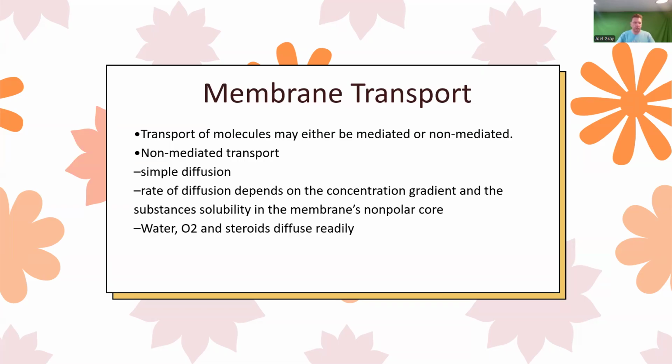The rate of diffusion depends on the concentration gradient and the substance's solubility in the membrane's nonpolar core. We've got water, O2, and steroids. They readily diffuse across the membrane, so they don't really need anything to assist them. That doesn't mean that they exclusively move without a protein, but they're going to do so without too much of an issue. There are things that can help speed that along, though.